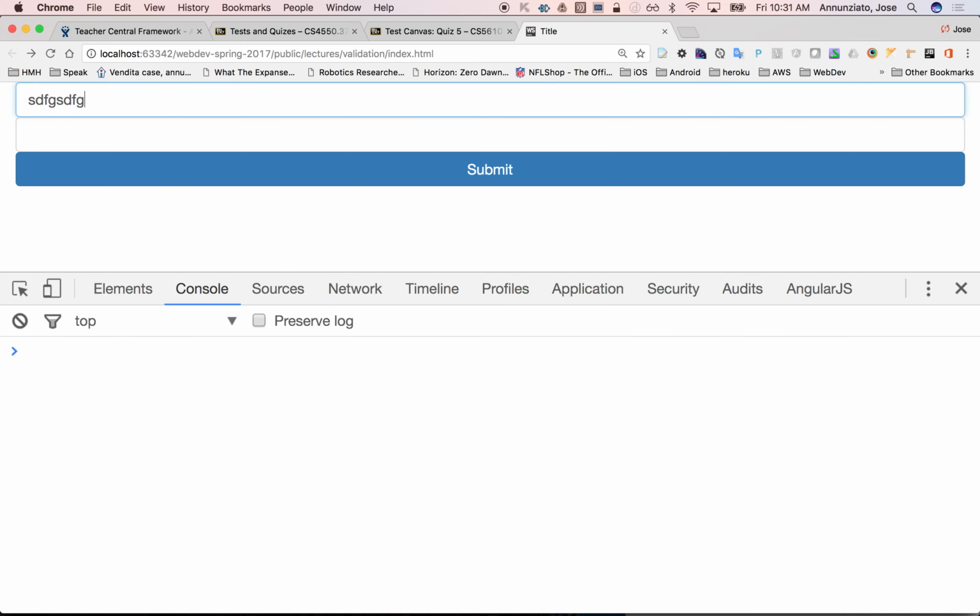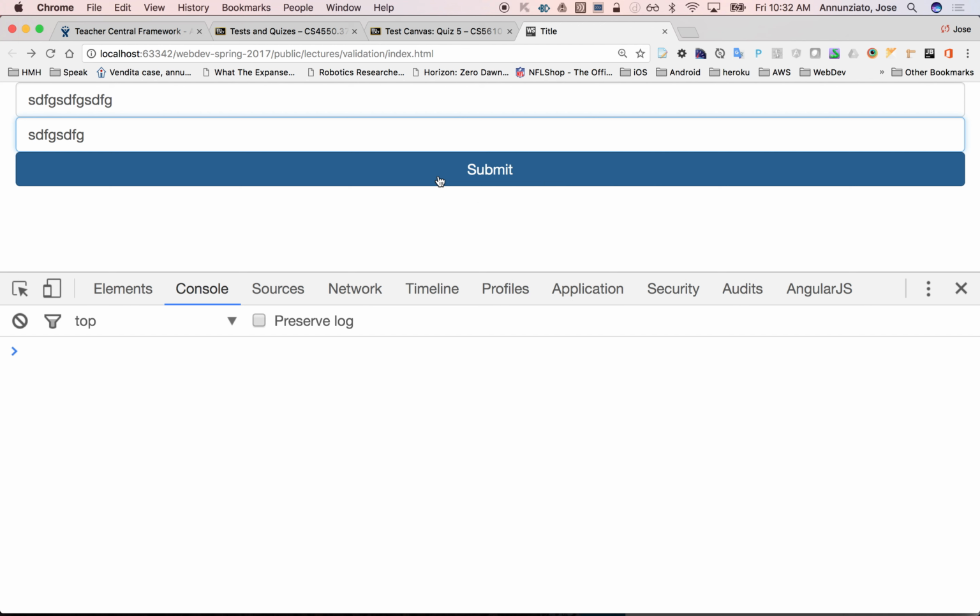If you do provide the username, let's refresh. If you do provide the username and try to submit this, notice that it says that this field is also required, so it's stopping me. It's not sending bogus information to the server. But if you provide a bogus email, it stops you also, right? Checking to see that this is not a valid email, right? So already by default, out of the box, the browser does this.